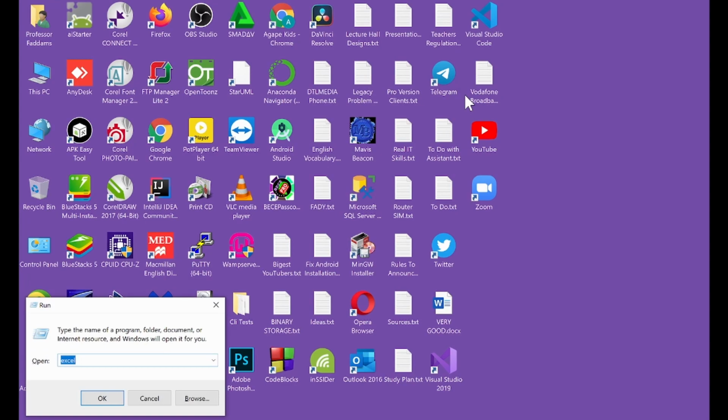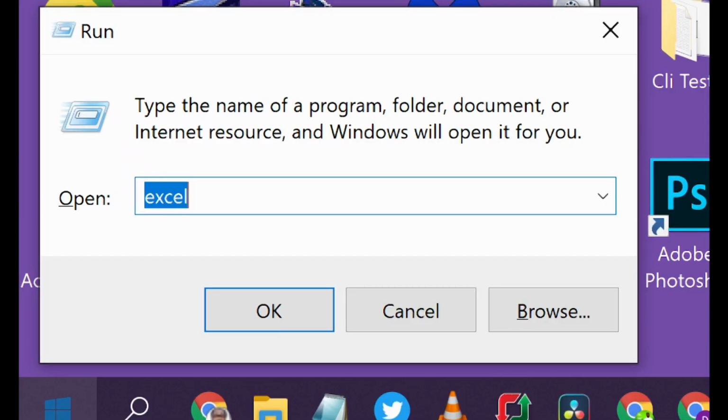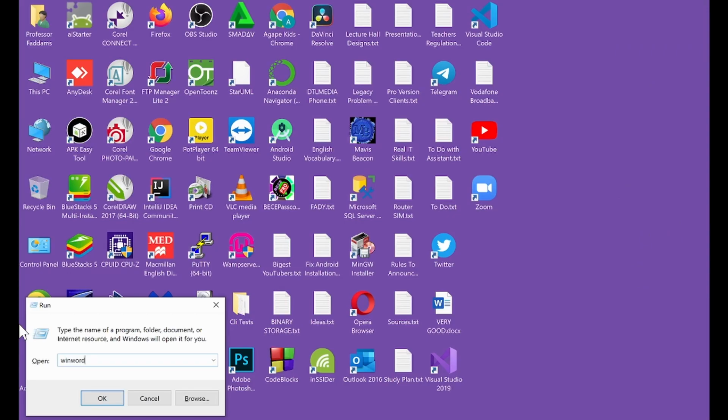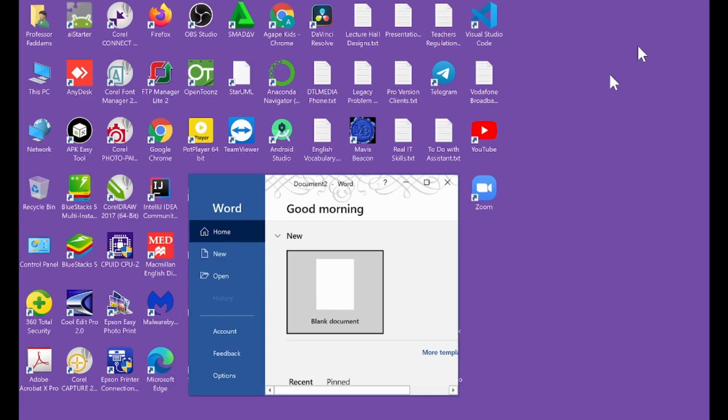Now let's press Windows and R again, and this time we are looking for Microsoft Word. To get Microsoft Word, don't type Word, it won't work. You will type this. I want to show you what you will type. Are you with me? Type this, WinWord, and press enter. Did you get Microsoft Word? Excellent. Maximize it. Let me show you something.